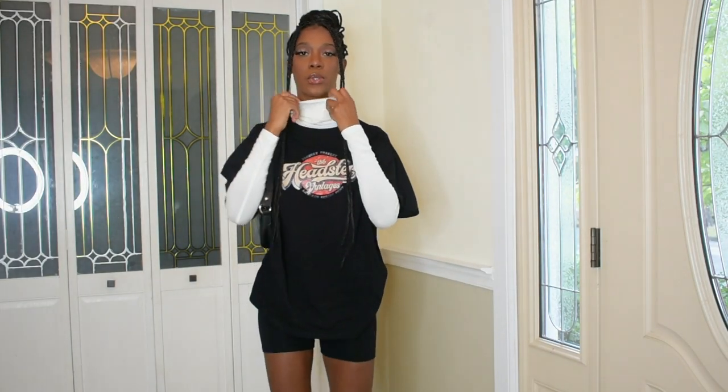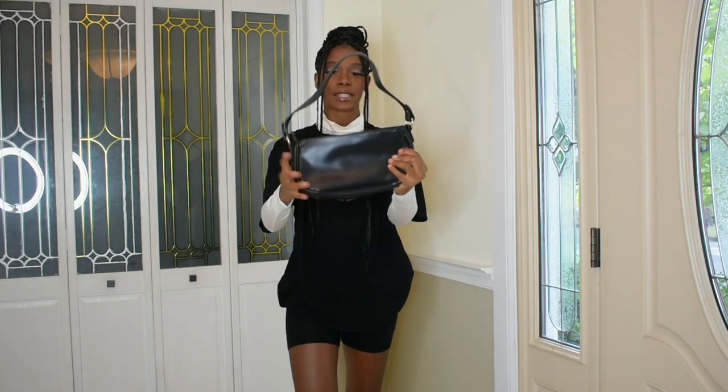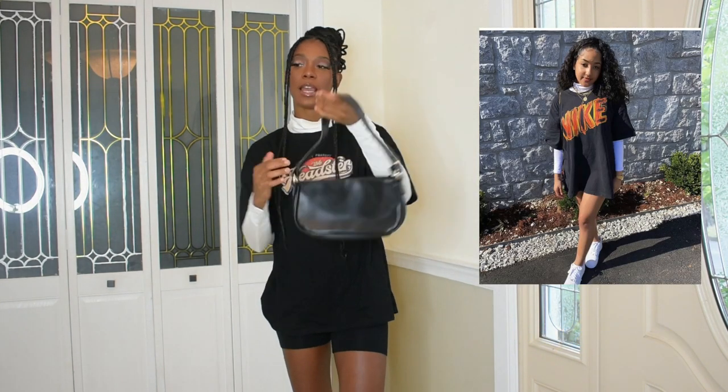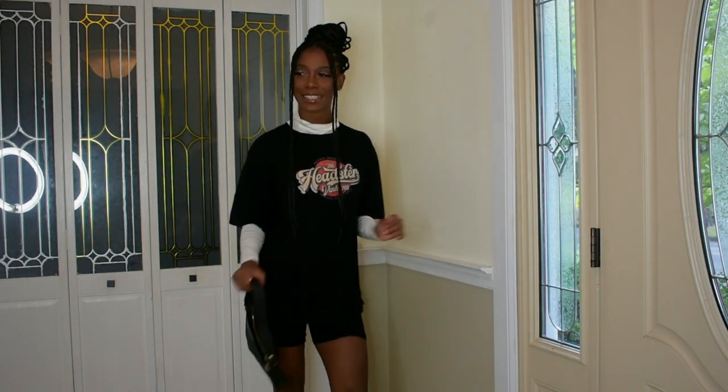So this is what I was talking about — the white turtleneck. I also got this white turtleneck from SheIn and I styled it with this baguette bag, which is also from SheIn. It's black leather material, very minimal, not anything too crazy — it has a thick strap and gold accents. At first I didn't really like the turtleneck with this, but I kind of like it now. I wanted it to be long so it could be like a dress, but yeah, I think it's kind of cute — I don't hate it.